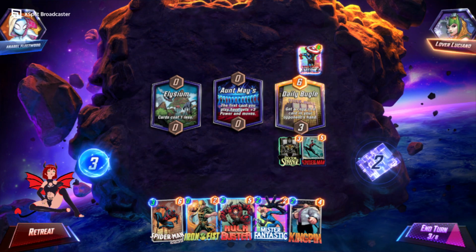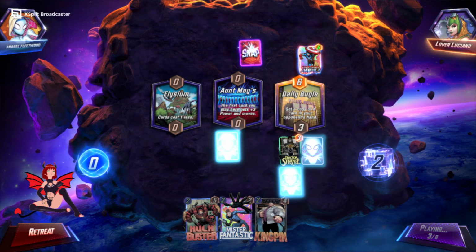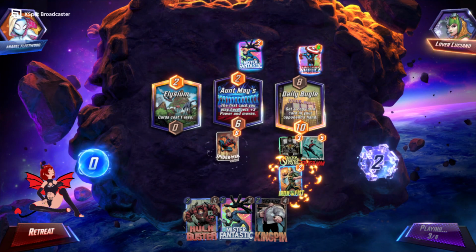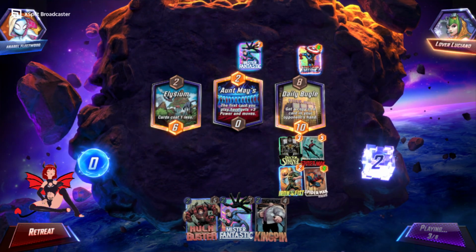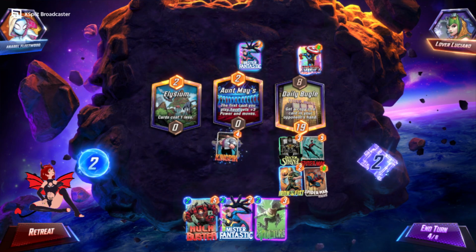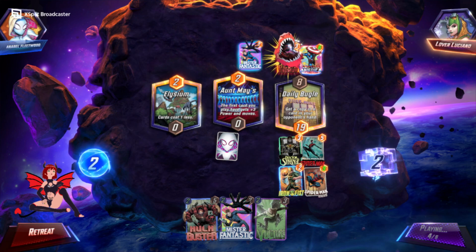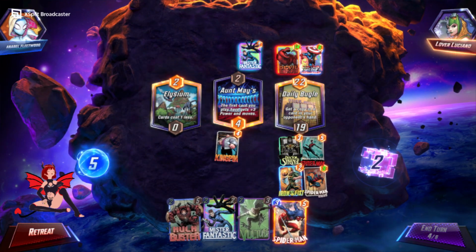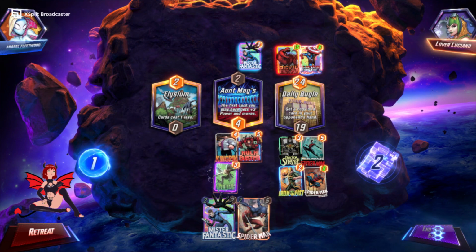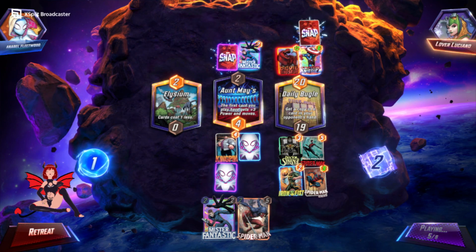Let's try to punch our Spider-Man. Let's try that one. Not work the way I wanted it to. I think that's the problem with Spider-Man 2099, is you really don't have a choice as to where it goes. That makes better or worse.